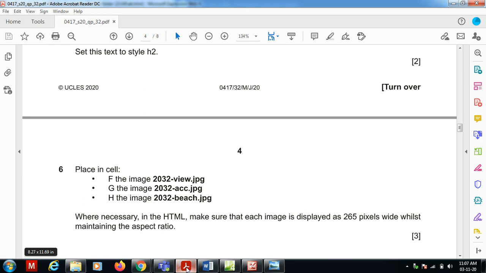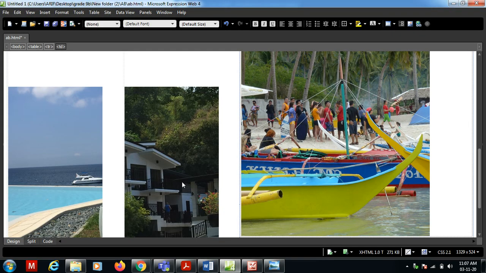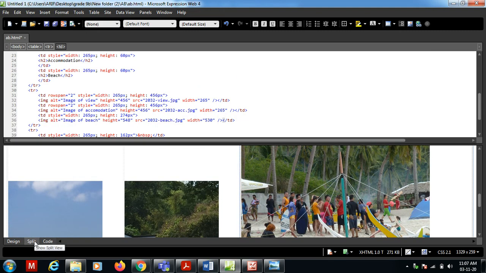Now, where necessary in HTML, make sure that each image is displayed as 265 pixels wide while maintaining the aspect ratio. So we can cross-check by going to split, because they mentioned HTML. Click on this image and check what is the width and height.